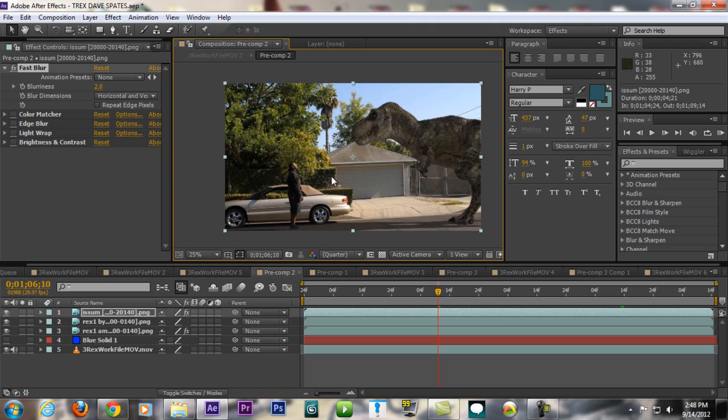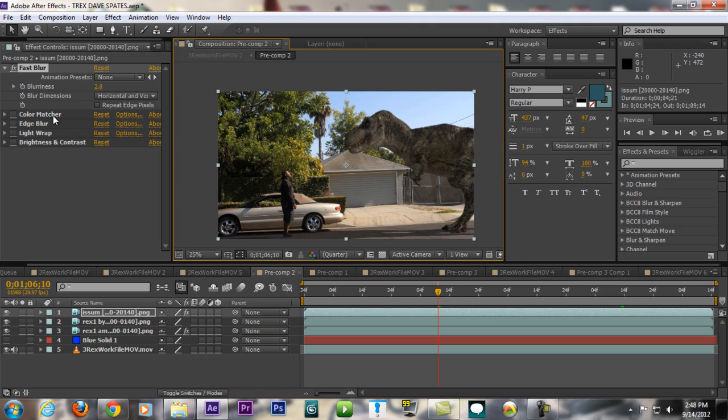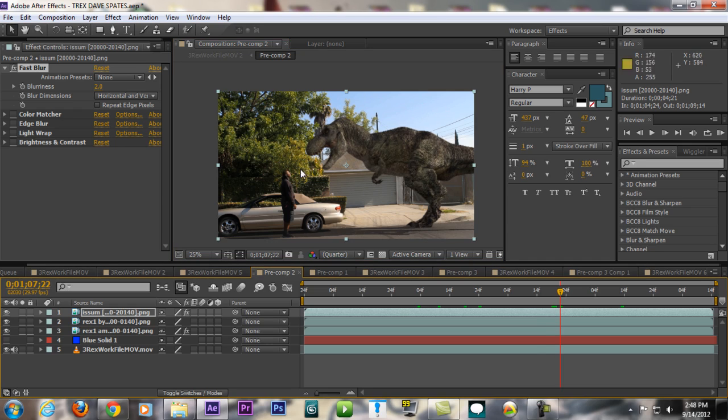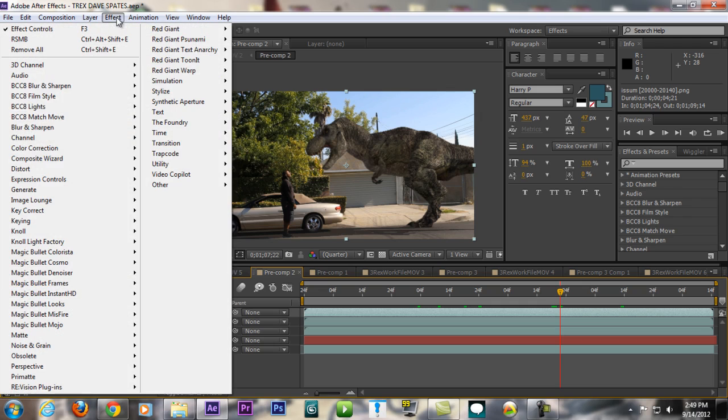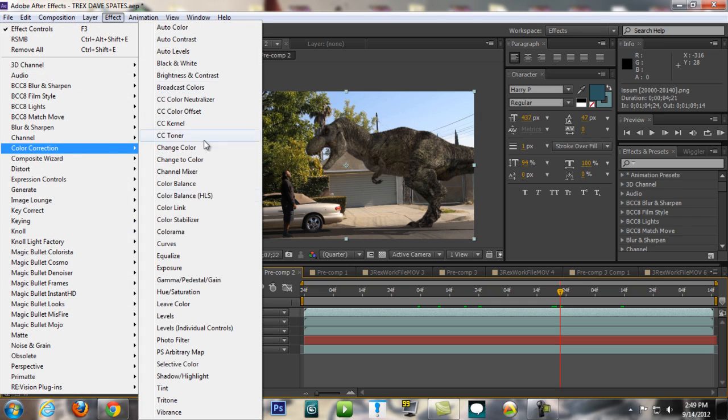Now second, we're gonna add some color matcher. Maybe you're gonna have to spend some time matching the color from your 3D object to your footage, like going to effect, color correction, and doing a bunch of stuff.